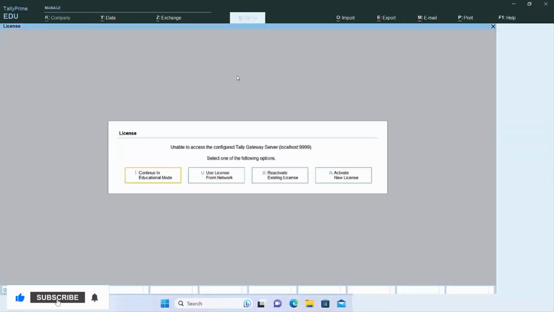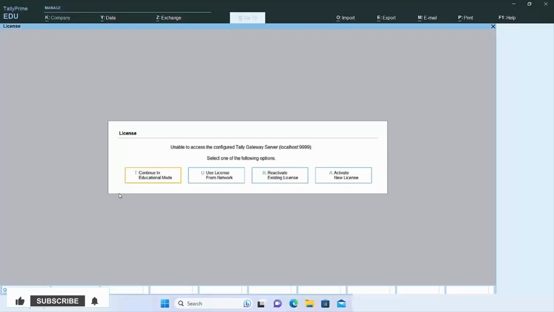Once you open it, if you have not activated the license, you will see the screen in the following manner. In this screen you can see the license. There are 4 options: continue in education mode, use license from network, reactivate existing license, activate new license.